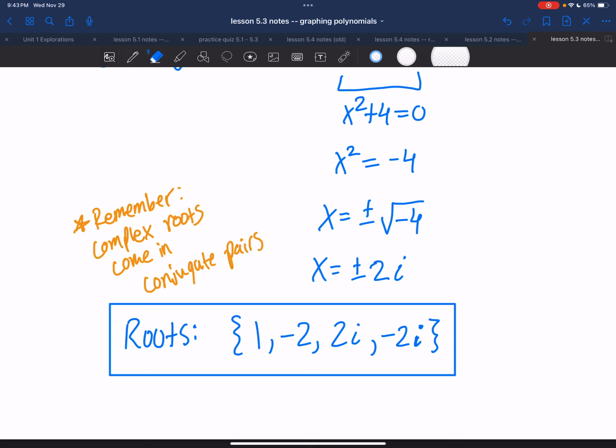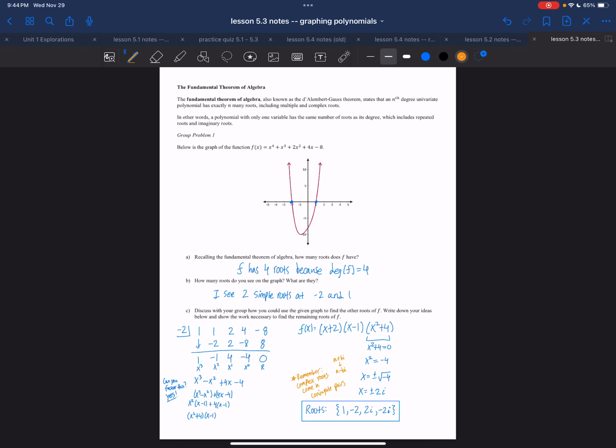And what does that mean, right? Well, oh my gosh, I don't like the way I wrote that E. There's the E. If A plus Bi is a root, then A minus Bi is the other root. So because 2i is one of the roots, then negative 2i is the other root. Yeah? They always come in conjugate pairs. Alrighty. Yay! I really like that problem.